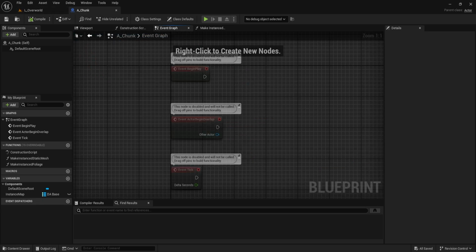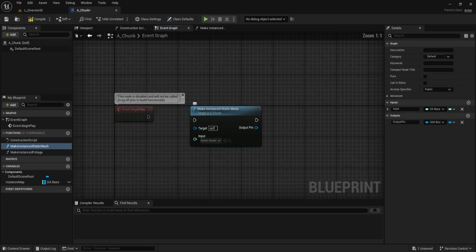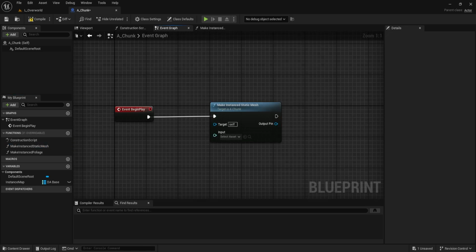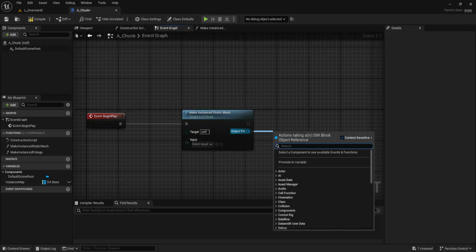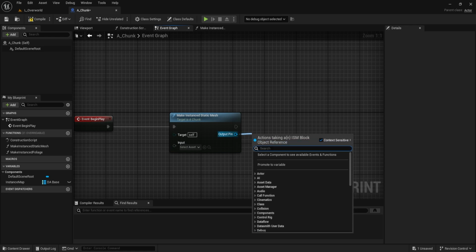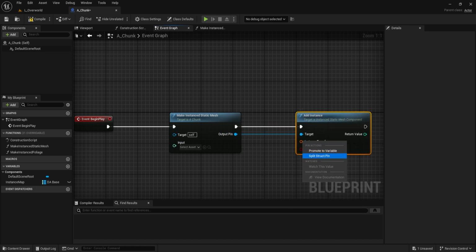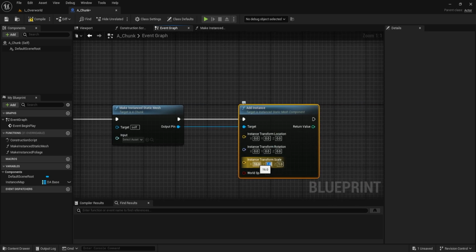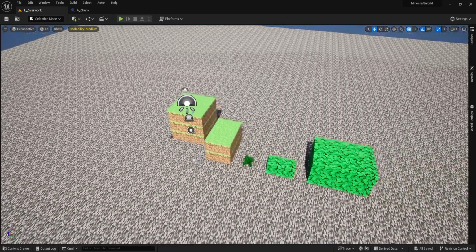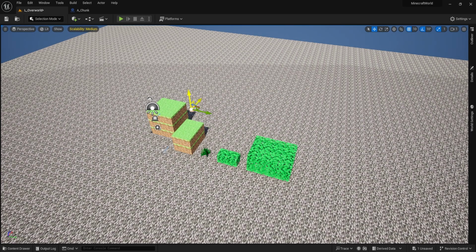And just to test if this is working, what we can do is close that. We'll say we want to add an instance static mesh, and let's add one right here, and we can leave this null. I'm going to leave it null so you see what it looks like. By default, you are going to be add instance, and here is where we put the transform of the size we want, and we're going to say 16 by 16, which is the size of a chunk. So we compile, and currently there's none in the map, so it won't do anything, but let's just add one so we can see what happens when we play.